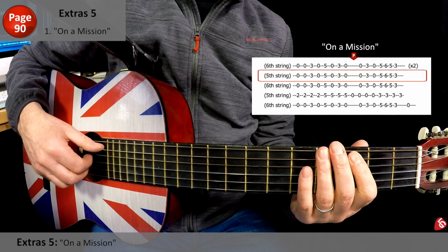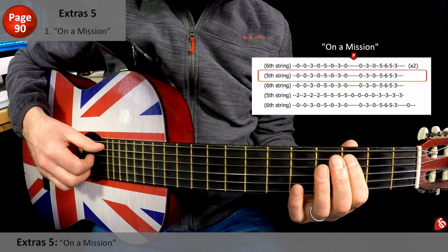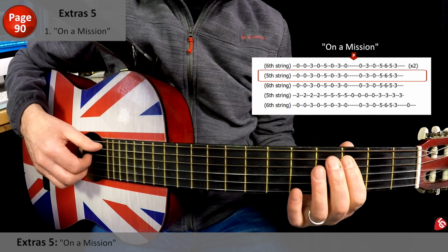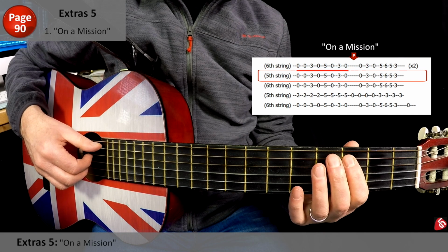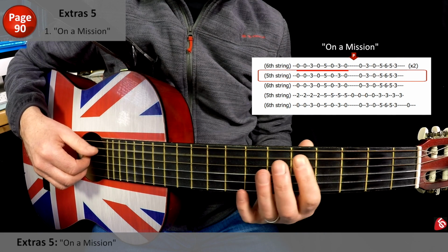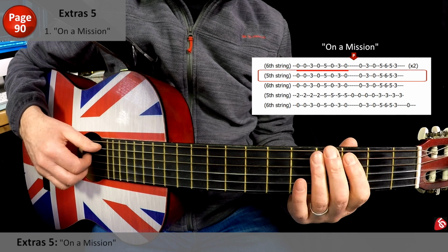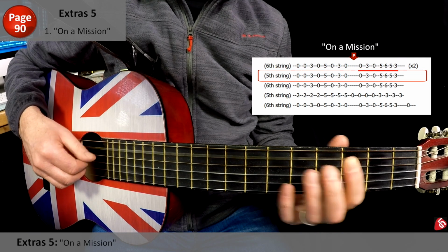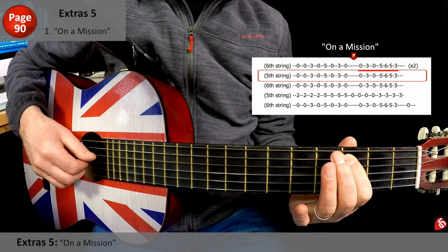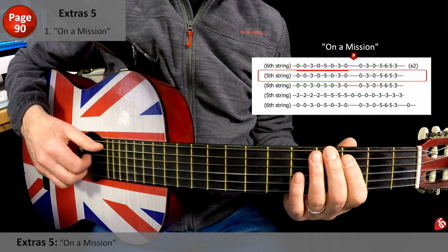The second line on the fifth string is exactly the same. So we're going to go down to the fifth string, keep it nice and slow, and here we go, we're going to go through the whole of that second line. So let's do that again.